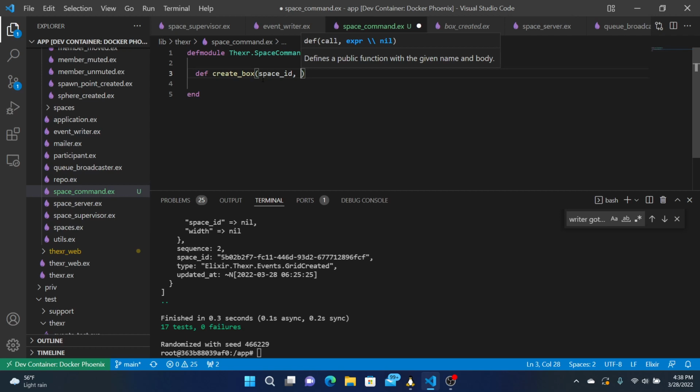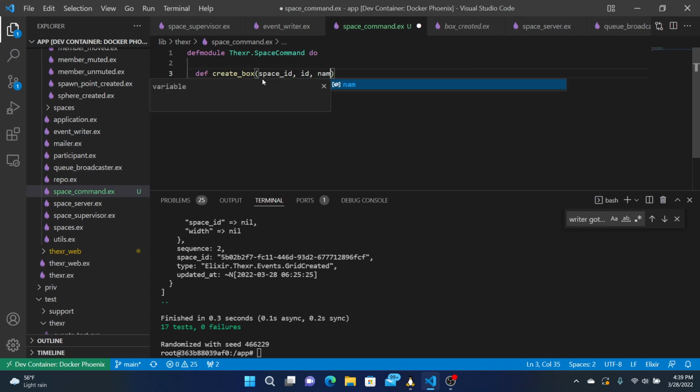Let me try to avoid a map first if I can. So we have an ID for the box, name of the box, and optional position, rotation, scaling.